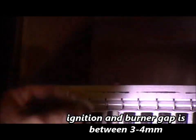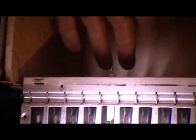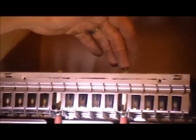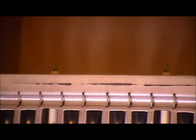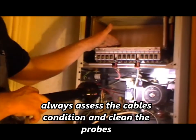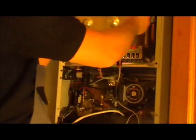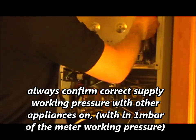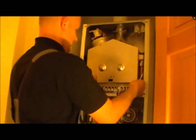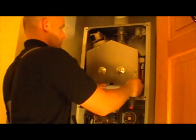Here you have the ignition — you can tell because you've got the generator here. And just here you have the flame sensing electrode, so it ignites the gas and the spark gets conducted through the gas flame across the flames. The electric collects the current and converts it to DC into the PCB. So the flame sensing device here is rectification — converting the AC to DC.